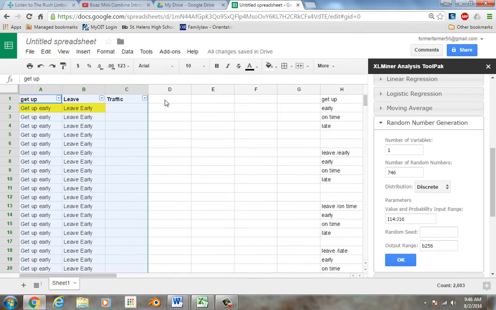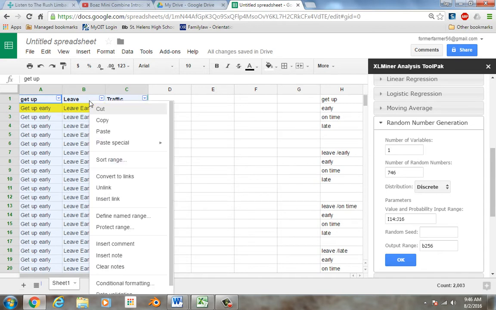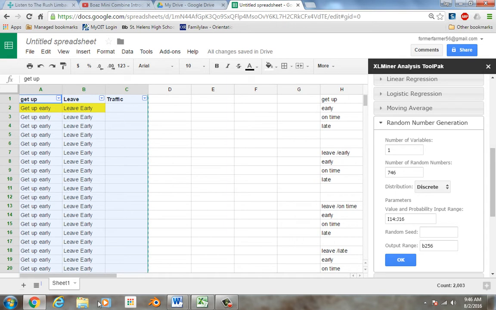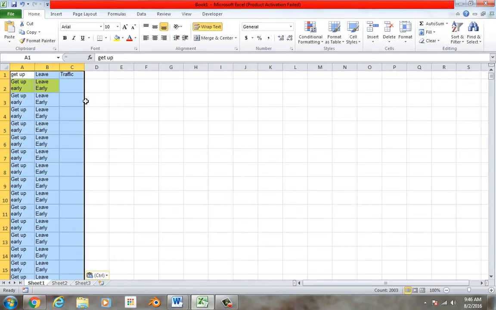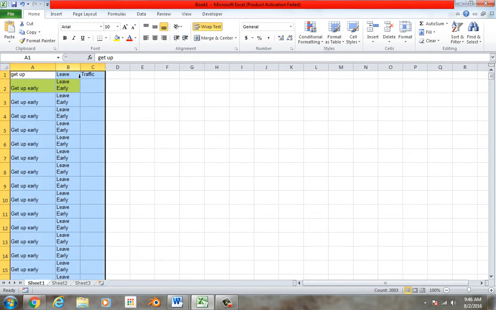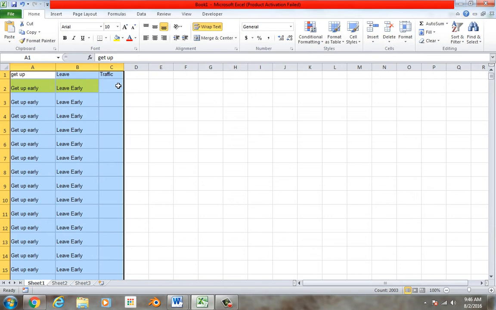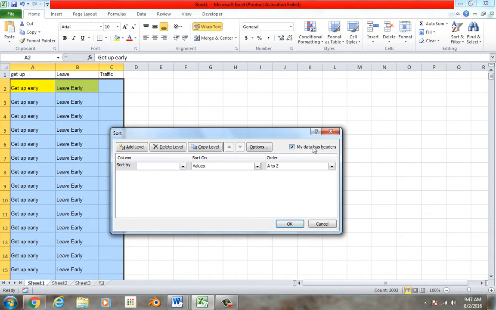That's pretty good. Anyway, what I would do if I was doing this in Excel, I just copy this whole mess. So Control C, paste it to Excel. I wasn't going to do this right now, but why not? Paste it over to here. You know, spread this out so you can see it better if that's what you like. It's not important. Anyway, then go up here to sort and filter. I want custom sort. My data has headers. It does.